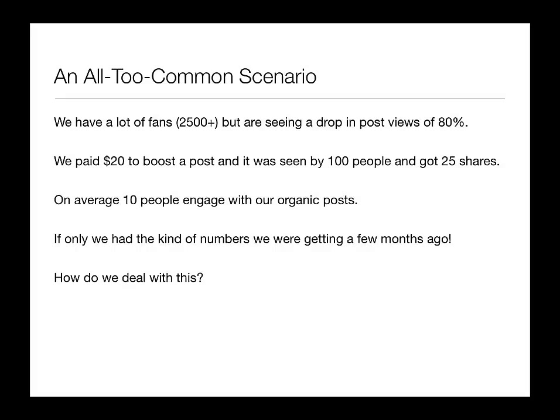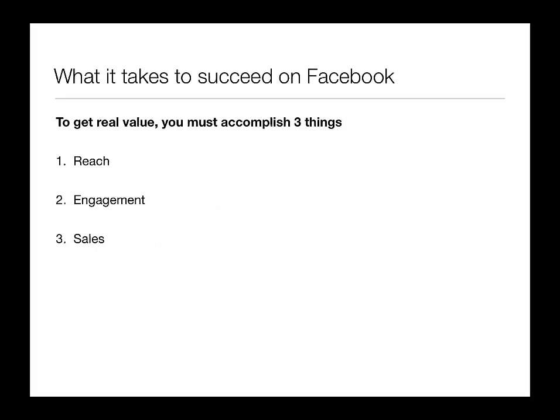engagement on our content. So if you think about what it takes to succeed on Facebook, to get real value from it, you have to be accomplishing 3 things. You have to have reach. And you get reach by getting more high-quality fans, and then getting those fans and their friends to share your stuff. So if you've got low reach, you've got low potential value in terms of what value Facebook's going to bring to your business.